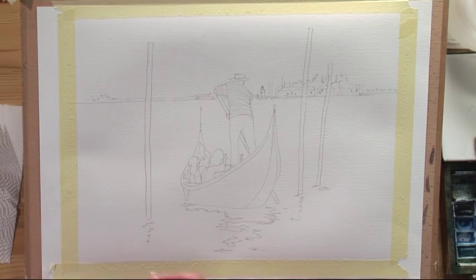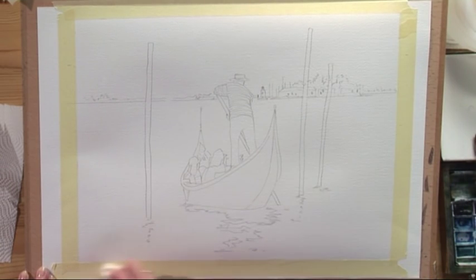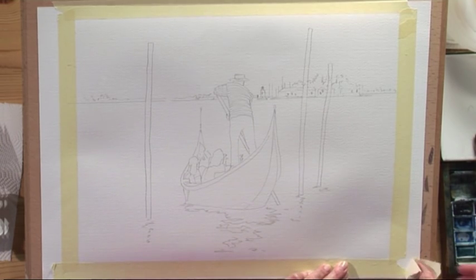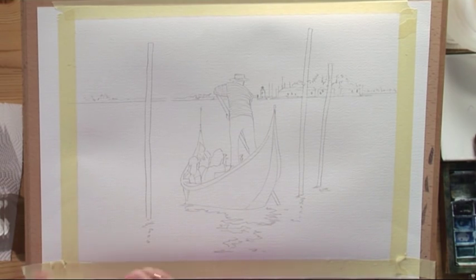Now, as the paper absorbs the water, it's going to bow from the board. The paper I'm using is Bockingford 140 pound. I'll just take off the excess moisture. And once I've taken that excess moisture off, I can now tape the paper at the bottom. So I'll just pull that straight and tape it to my board. Okay, and then we'll start.